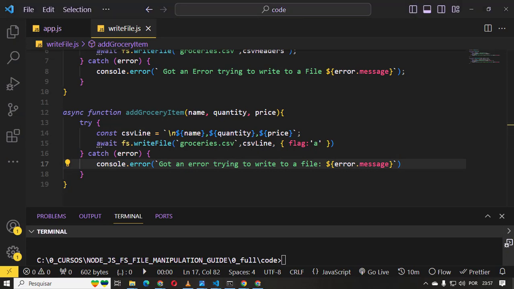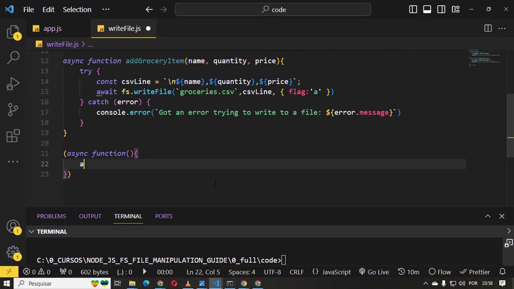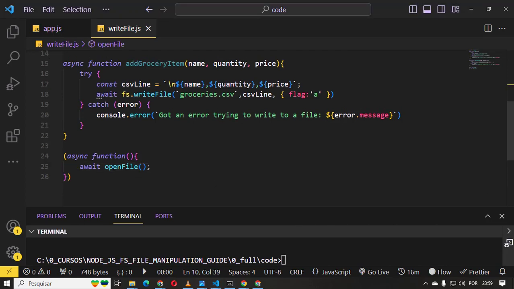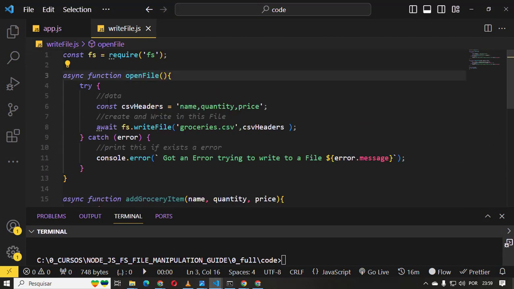To complete your script, use these functions added to the following highlighted lines to end the file. First, you use open file. If you analyze this code for open file, you put the header data into the variable.